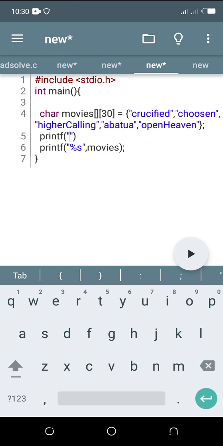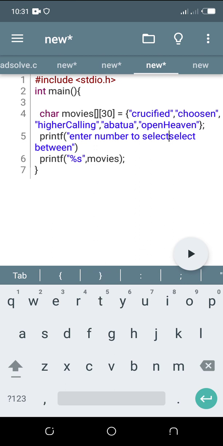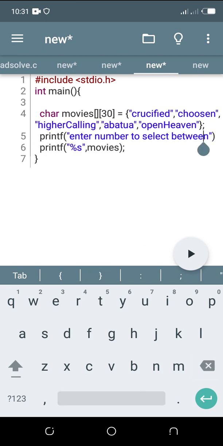Just write a printf that says enter number to select between, or rather, to choose a movie.